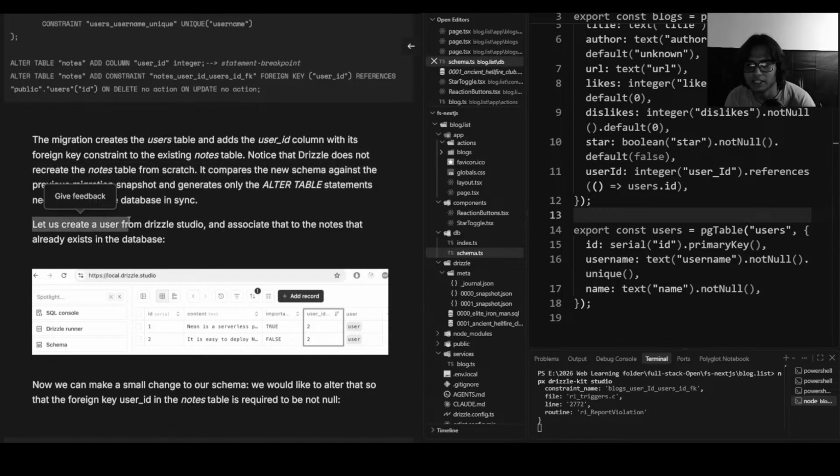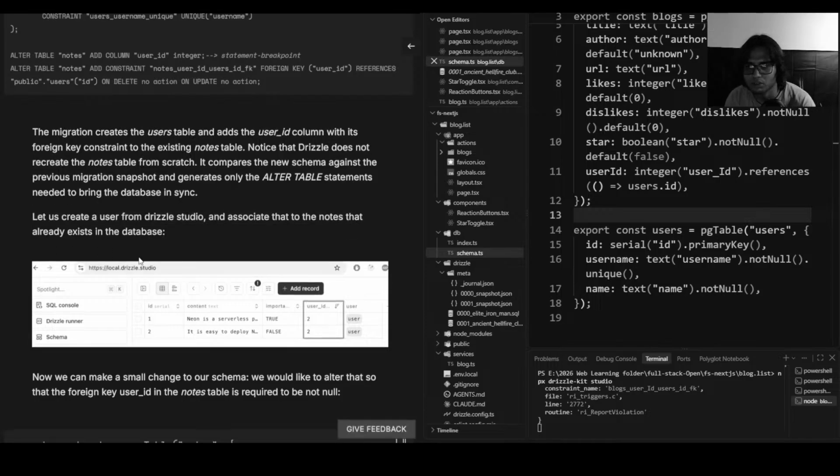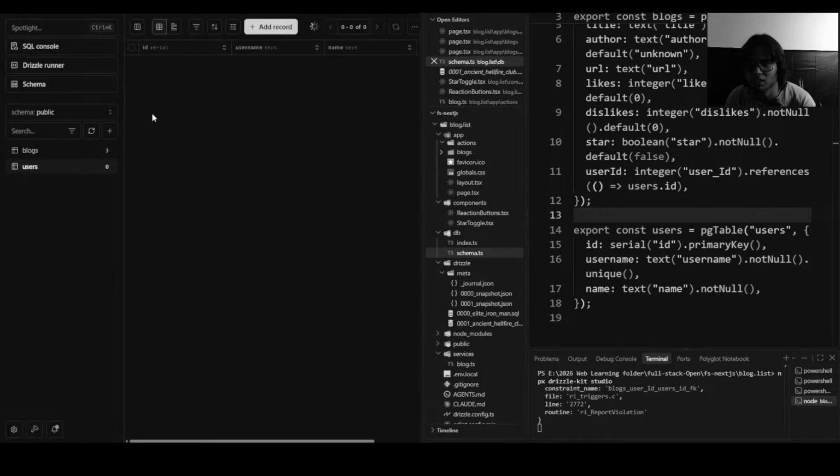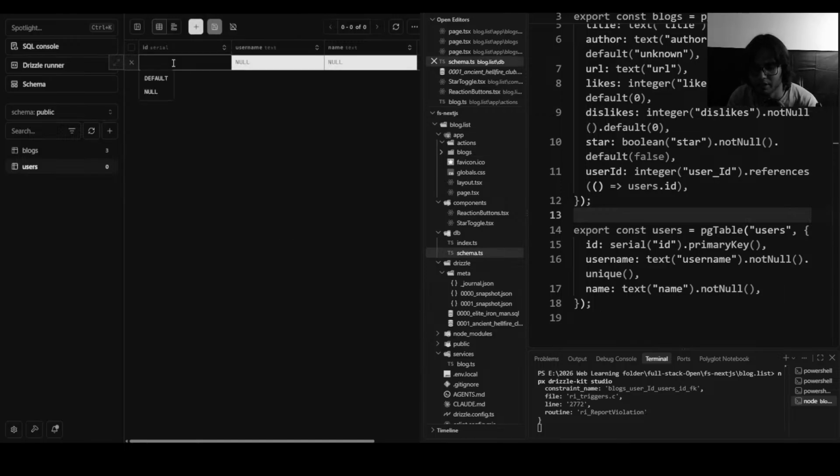Let us create a user from Drizzle Studio and associate that to the nodes already existing. I think I need to create a user first. Add a new record. We can have user first.